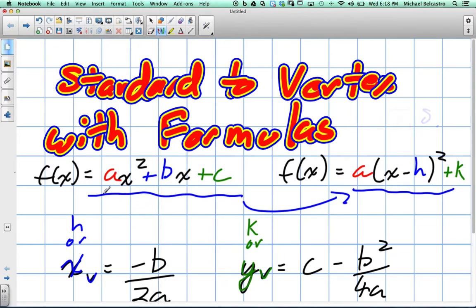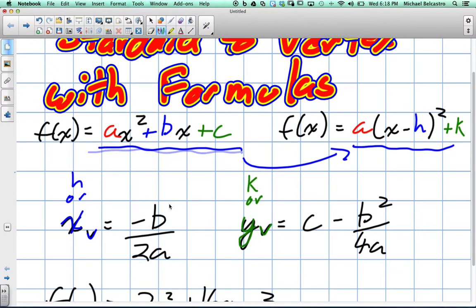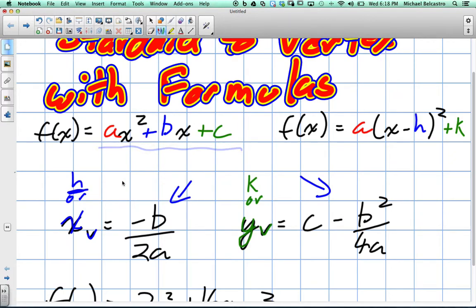This is the vertex form and this is the standard form. Instead of going through that really long process, we're just going to use these two formulas to find the h value in our vertex form and the k value in our vertex form. We're using the standard form values, a, b, and c. Notice I don't have one for a, mainly because a is identical between these two, okay? That's why they write the same letter for them. So whatever the a is in standard will be the a in our vertex form.